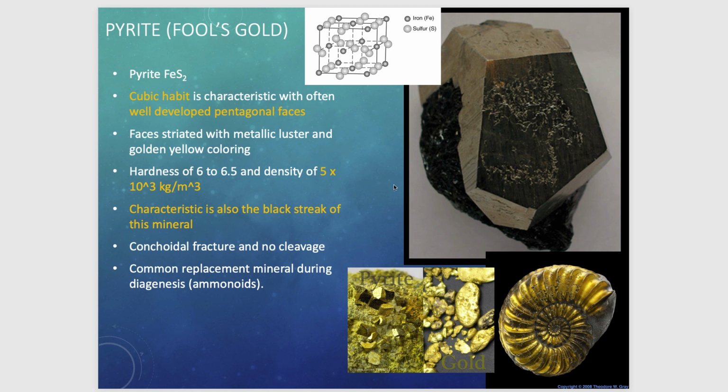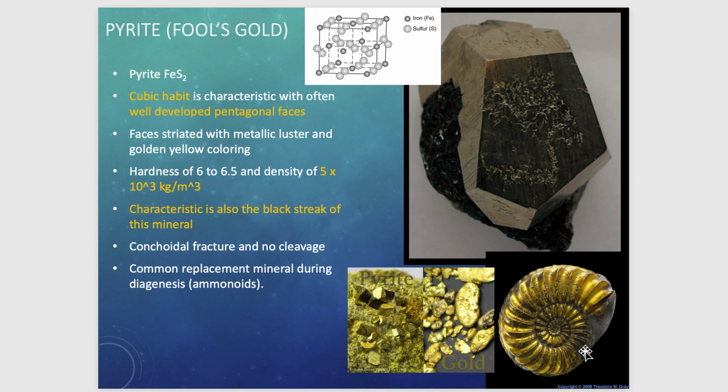On this image you see a classical dodecahedron of pyrite, but we can have also other configurations that represent more easily the cubic symmetry. So cubic pyrite is in here. Often pyrite is quite hard, so we have a hardness of 6 to 6.5.